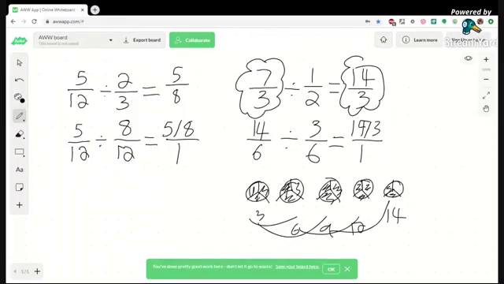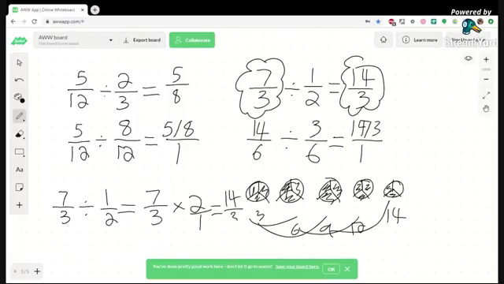Now this gives us a trick that we can use to divide fractions even more quickly. So 7/3 divided by 1/2 is the same as 7/3 times 2. If we put the 2 over 1, we can easily see we would go straight across, and that'd be 14/3. So it turns out that dividing by a fraction is the same as multiplying by its reciprocal. So we can do this problem that we did before on the other side of the board the same way.